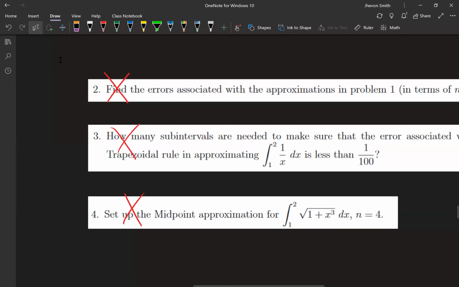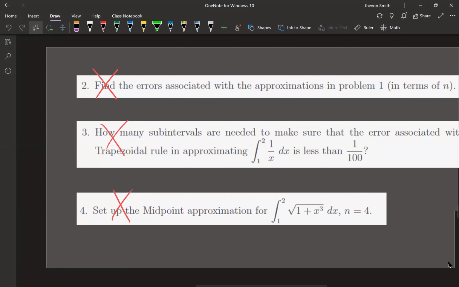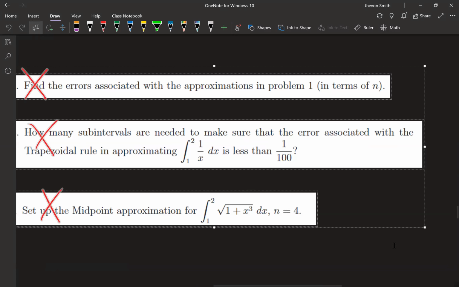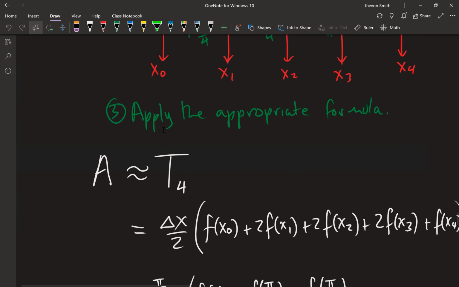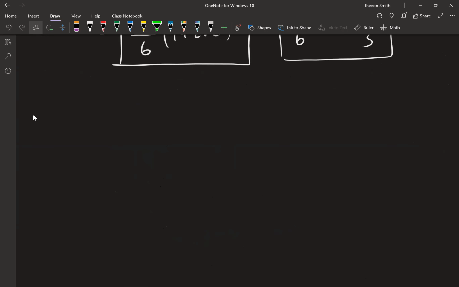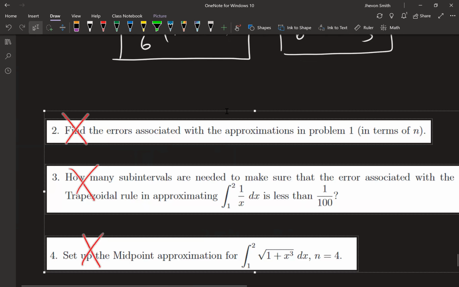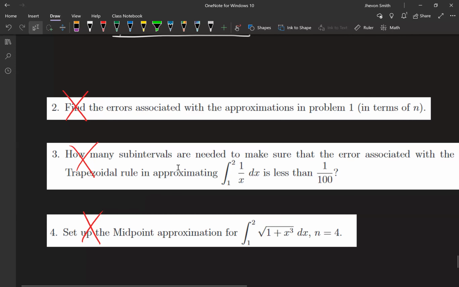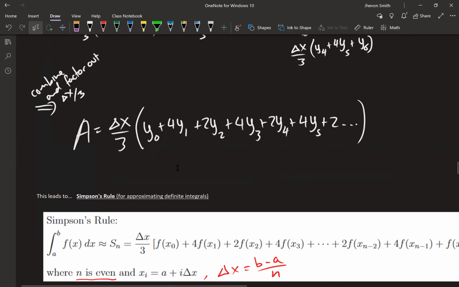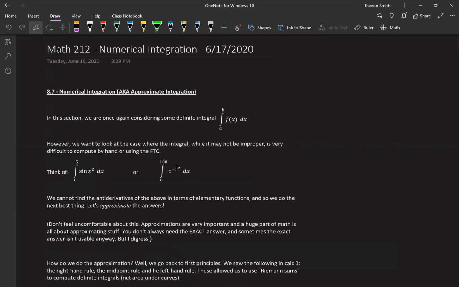Unfortunately, these error formulas we don't actually need to know. What you need to know for this section is just what I did in that example. This is some stuff that I would have covered in the spring, but we don't need it. So we will stop there. That's all for this topic. It's just another way to look at approximations for integrals.